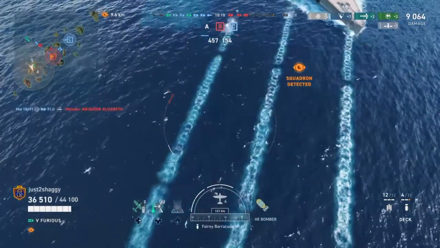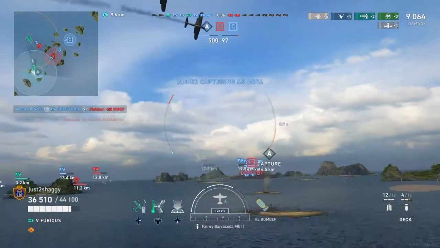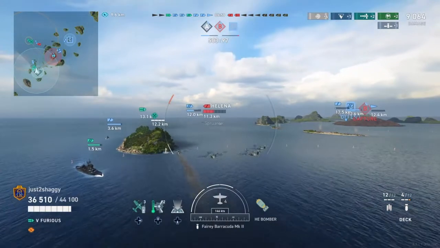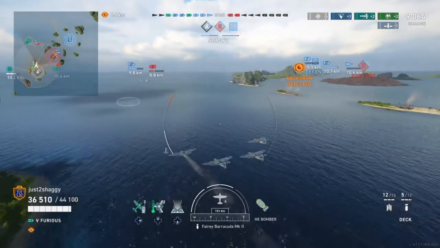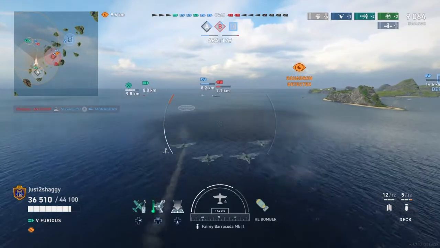Bad drop, but it doesn't have the best, you know, what do you call it? AA. The cone? Yeah, AA? Yeah, it doesn't have good AA. So obviously you want to go after a ship that's solo with bad AA.